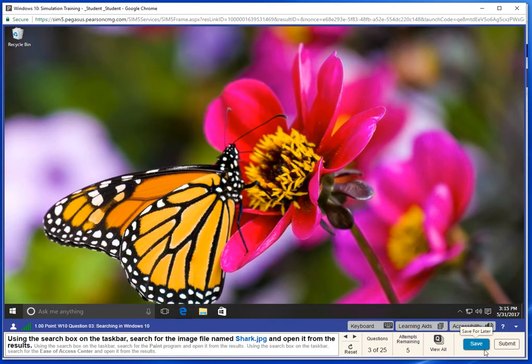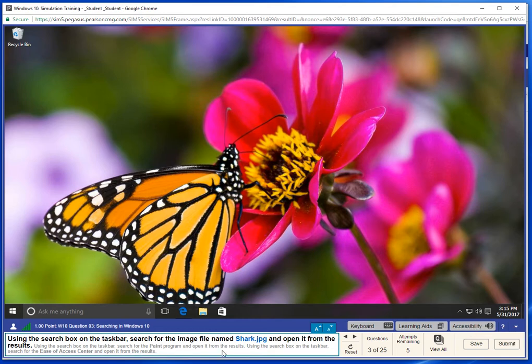Now I can start this and I can conceivably save it for later. I would not recommend doing that for the exams, but in the training, that's fine. Like I said, you can stop the training, you can come back, you can start over again as many times as you want. When you are done, though, click the submit button to put it in.